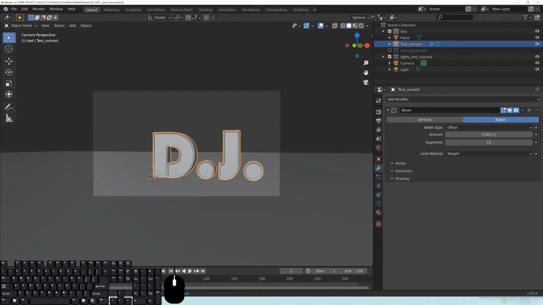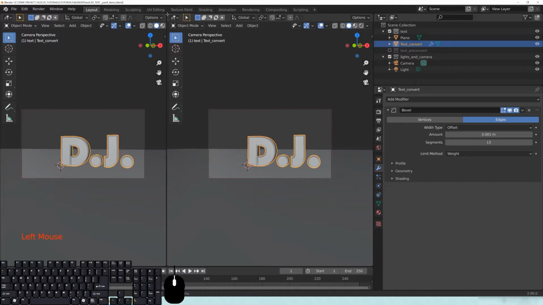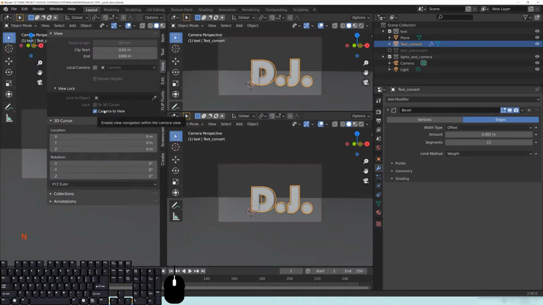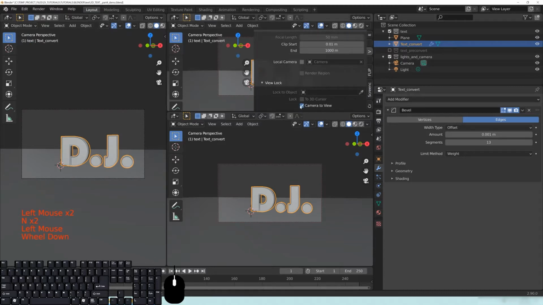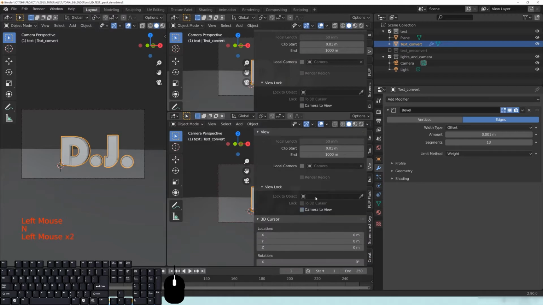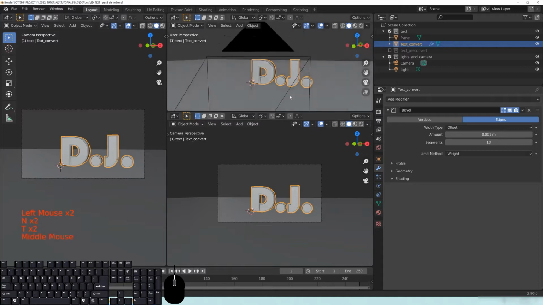Okay, so the next thing I'm going to do is split the panel a couple times. So let's do it like this. And one thing really quick, since I split the panel and this had the lock camera to view, it actually made that on all of these. So I'm going to hit N here and deselect the view lock. Same thing over here, go to view, camera view, lock to camera view, and the same thing down here. I'm just going to change that. I often forget to do that, and that's just a reminder for all of you.